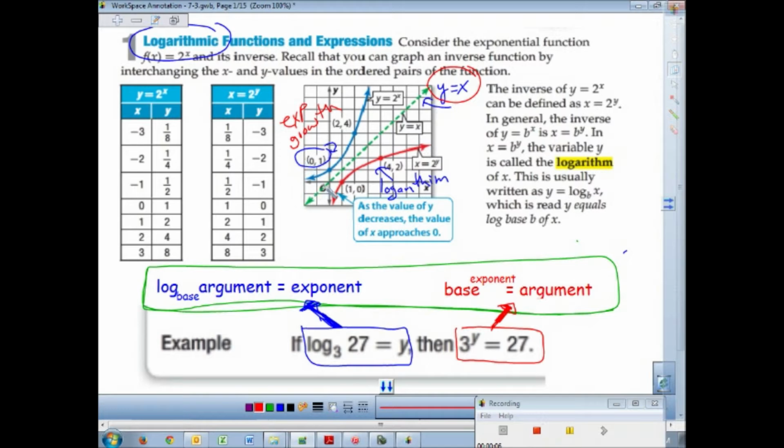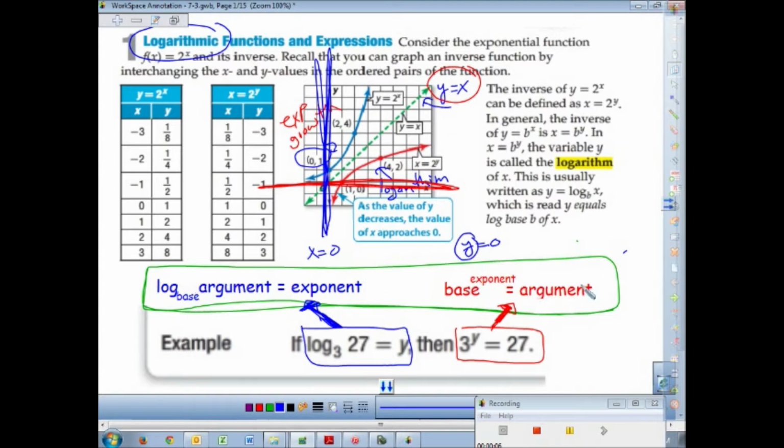And since the blue guy had a horizontal asymptote at y equals 0, over the line y equals x. What do you think? Do those reflect to each other over the line y equals x? Right? This is an asymptote for this logarithm guy. What kind of line is it, though? Vertical. Isn't this at x equals 0, correct? Think about it. If the asymptote for the exponential growth is y equals 0, and we're switching x and y around, wouldn't this switch to an x instead, right? So it's got a vertical asymptote at x equals 0.